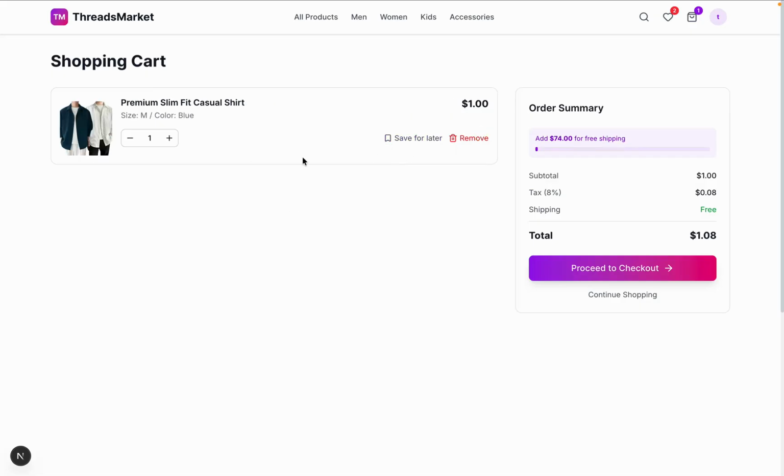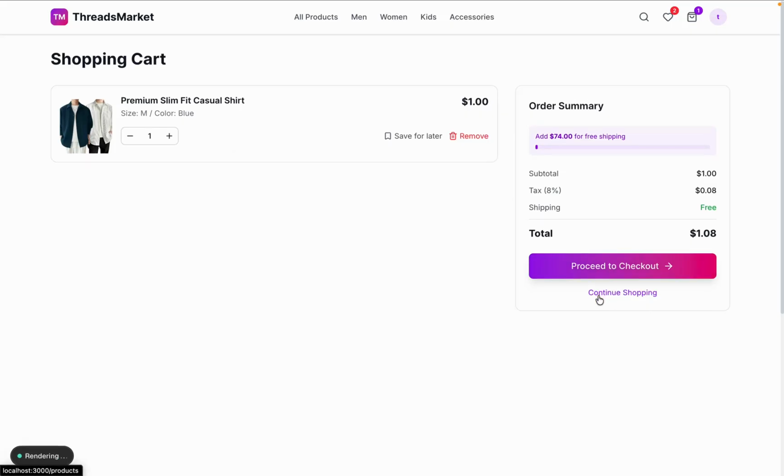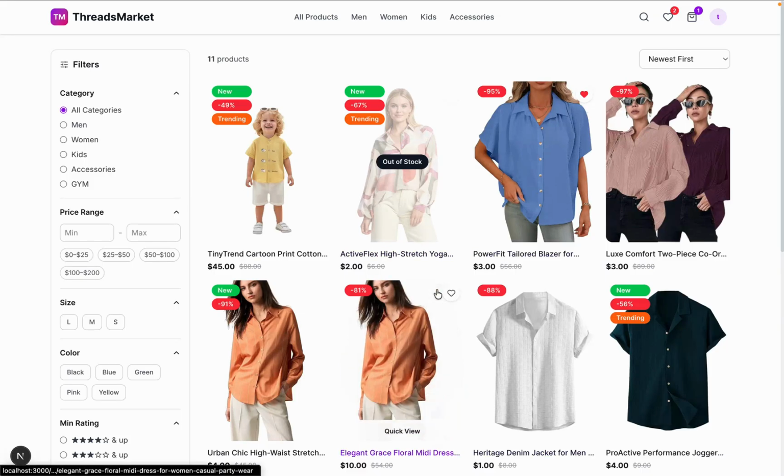Let's remove this one and this product I have. And right now you will find that this is the current price I have to pay if I want to buy it. So I can do that. If I come back here in the process checkout, or if I go back to the continue shopping, I can click here and it will take me to the category section and I can start continuing shopping.